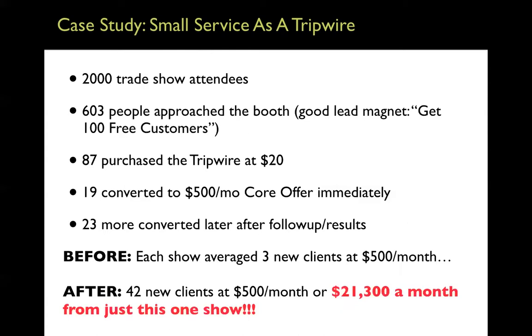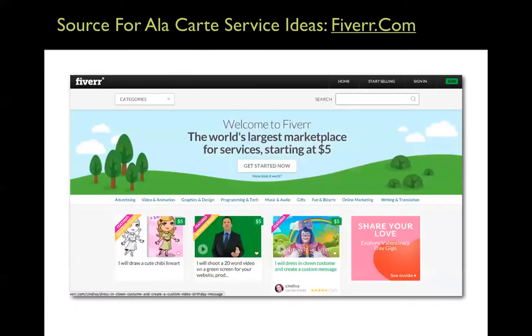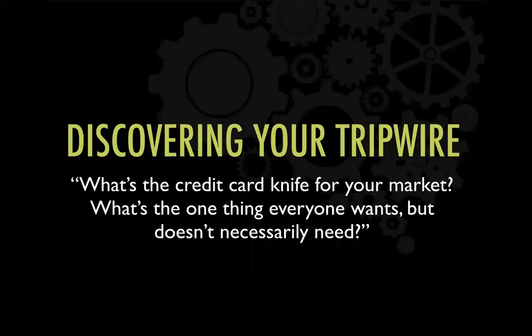So do you see how this works when you put the entire system in play? Hopefully this is coming into context for you. So a source for a la carte service ideas, Fiverr.com. I was a little bit skeptical of this site when I first found it. I was like, you can't get anything good for $5. But you'd be surprised. There's some really good radio talent out there to do voiceovers for me. I've had a few people that have done video for me, pretty cheap. So it's a pretty good service.